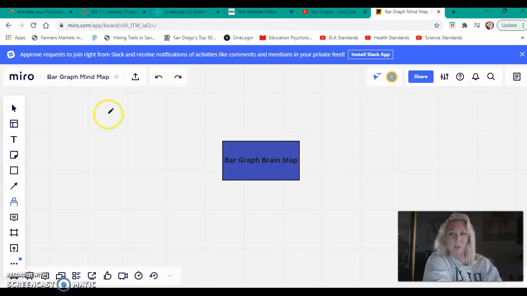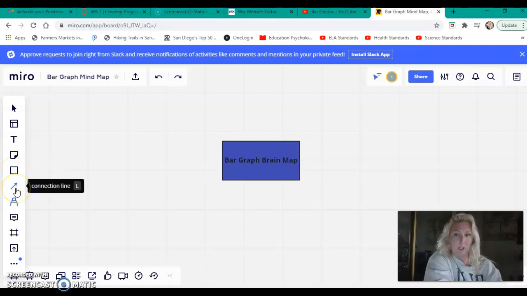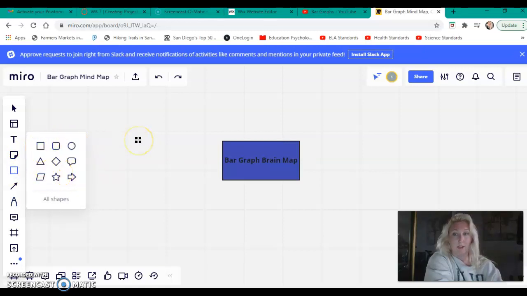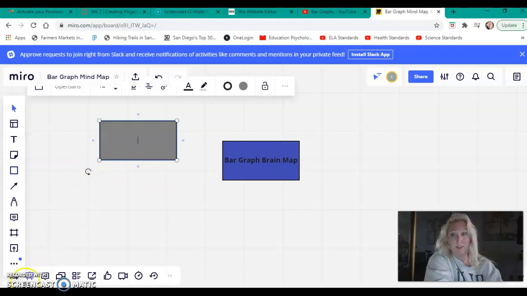It's fairly straightforward because it lists what they are on the side. So if you get stuck, come back and look at this video because I'm going over them right now. But the main thing I think you need is the text box, and then the sticky note, and the shape. And you have all these shapes to choose from. So make sure you look into that and have fun with it.